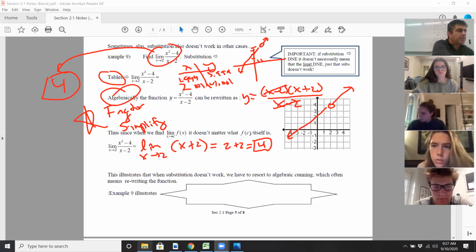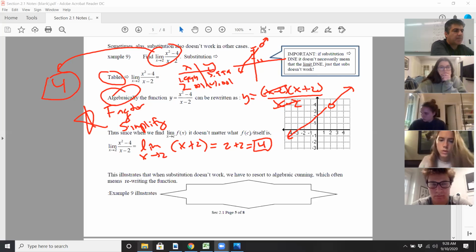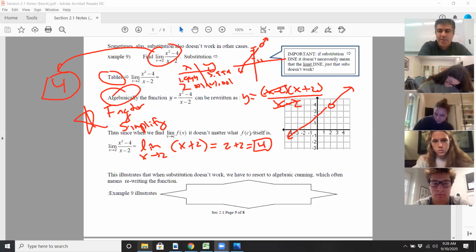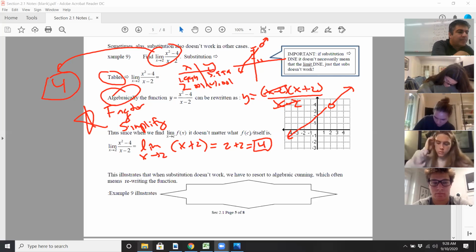Any questions so far about what I've done? So is it basically kind of like you're factoring it and simplifying it until you can substitute? Yes, until you're able to. And trust me, I designed these problems very carefully so that will happen. I'm not going to give you a problem where you're going to get to a dead end. I want you to actually find the answer. The AP does that. The textbooks do it.